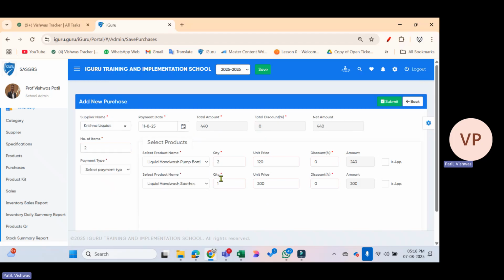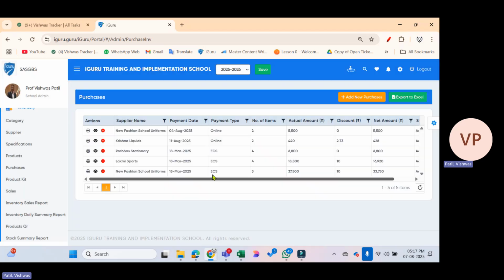So this is how we just add the purchase and everything. Let me show some discount for you to just do. Okay, 5%. So you can see the total discount is already added, and 2.73 and 428 rupees is now the net amount. Okay, let's click on it and click on submit. Okay, we have to select the payment type. So is it a check payment that we are making, cash, card, online, challan, or so let's select online, and then we need to insert the transaction number. Okay, so if you're making the online payment, insert the transaction number and click on submit.